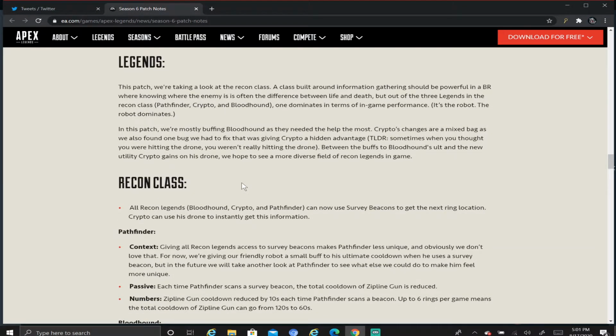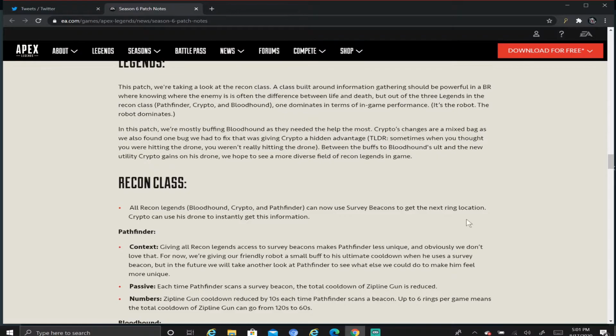Okay, so this is where it gets crazy. This is the Recon class, so this involves Bloodhound, Crypto, and Pathfinder. And just to summarize this, they basically said that Pathfinder was the favorite and Pathfinder dominates out of the three. So they're focusing on buffing Crypto and Bloodhound more.